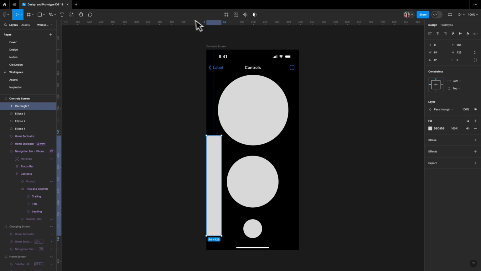For primary content, use the foreground primary color variable. For secondary content, use the foreground secondary color variable. Also, use the foreground secondary color variable for the symbols. However, we will choose the color green for the bold symbol that represents charging, so use the mint green color variable. Let's move to the charging screen and apply the foreground color variables to the text.